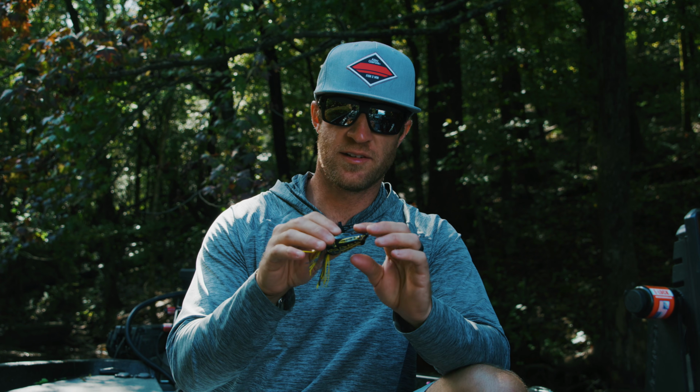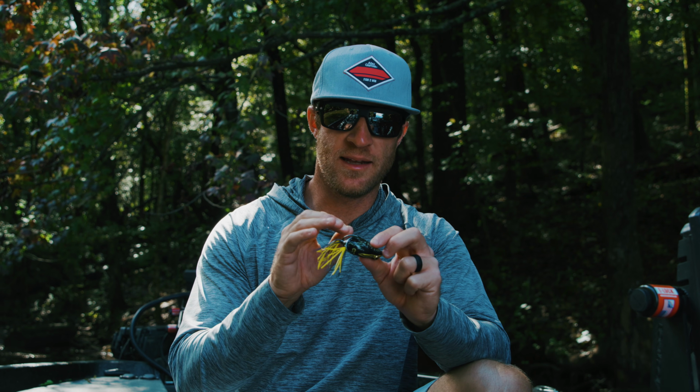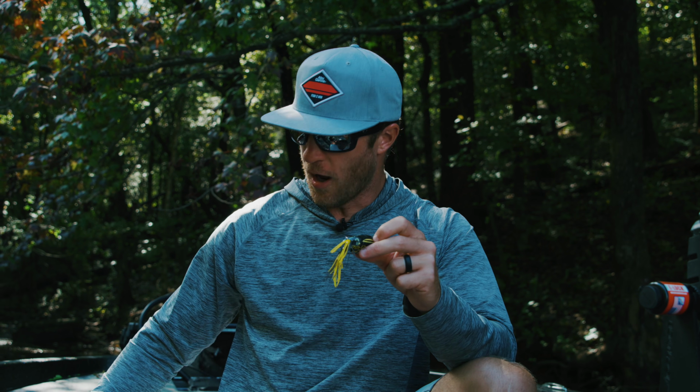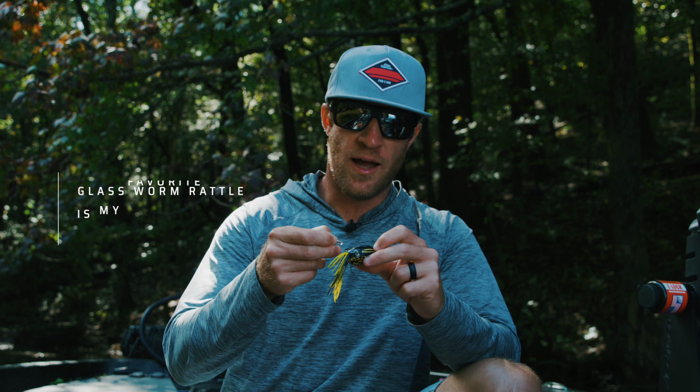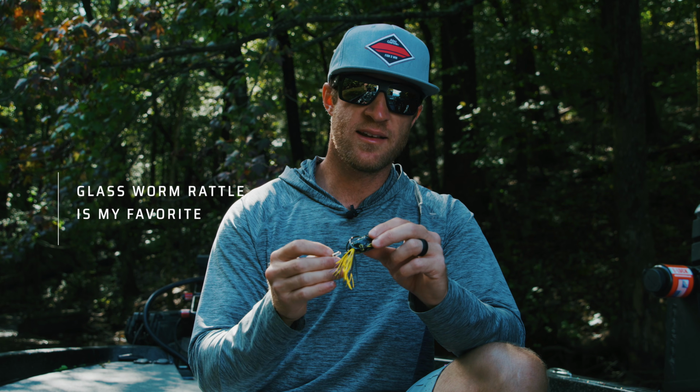The next thing about this type of frog for open water fishing, I typically don't add any type of rattles to it, for the sake of, I feel like the frog is enough. It's making enough commotion the way that it is. Now, if I do add something to it, I'm going to add a glass rattle. I feel like it's going to add the most amount of sound, or unique sound, in a way.